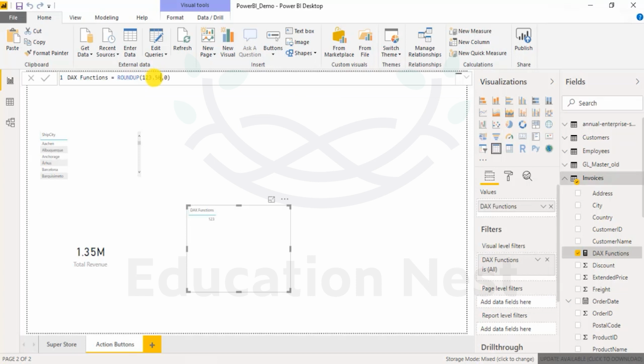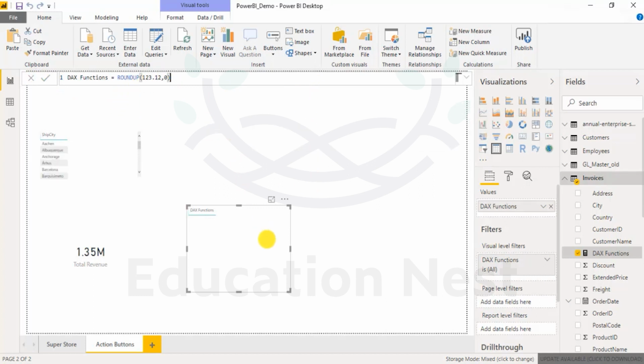If I say 143.49, it's still 144. It's because I'm rounding off to the upward side.